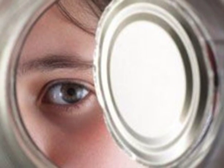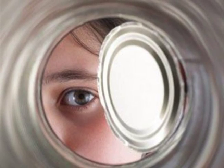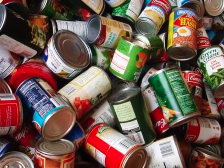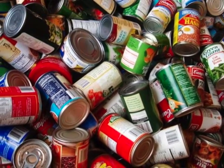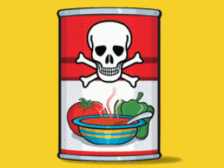So the main way that we are exposed to these chemicals is through the leaching or transferring of BPA to our food products. The reason these chemicals are there is because they are used to prevent interaction between the aluminum cans and the food, and to also prevent the food from spoiling. The pasteurization, which is the heat exposure process, allows for the chemicals to transfer over into the food, and therefore when you consume these food products that have been in aluminum cans, you're consuming BPA along with it.